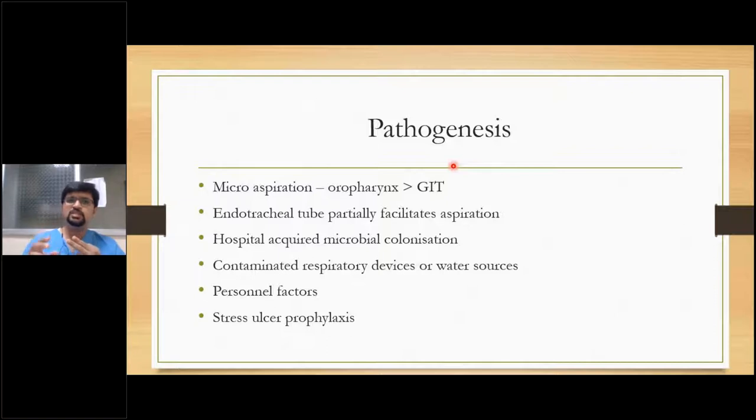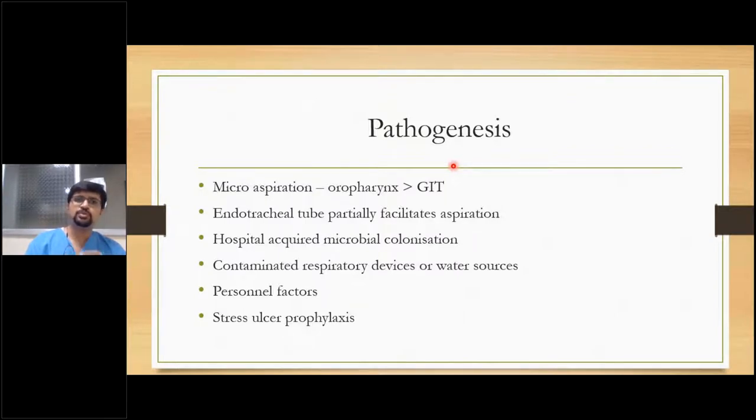Second thing is there is a predisposition towards biofilm formation inside the tube and also outside the tube. So basically when a person is on an endotracheal tube, what we do is suctioning. When we do suctioning, when we are pushing a catheter in there, we end up dislodging that biofilm into the lungs, and that biofilm acts as a very, very good protection to the microbes which are inside the biofilm, and they don't get affected by antibiotics.